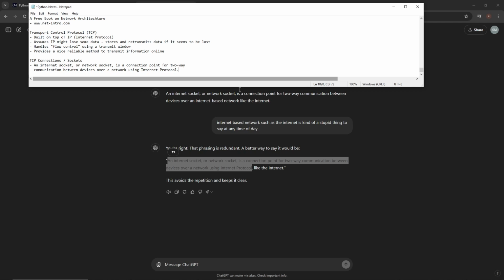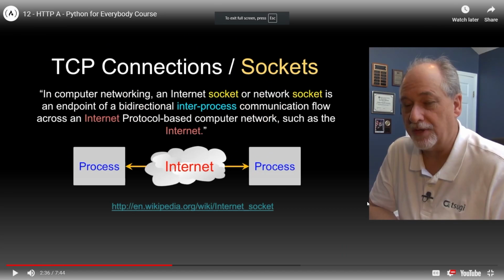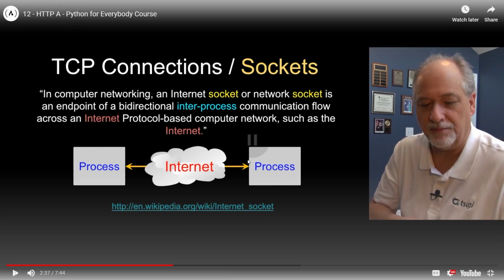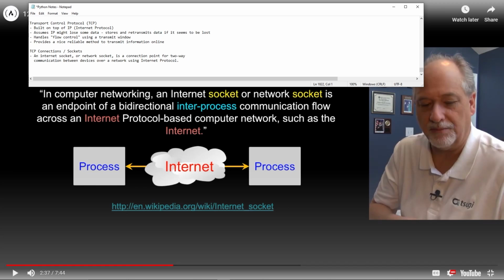All right, let's go back over to Let's Learn Python and listen to him jibber jabber some more. The application might. Yeah, okay, that makes sense too. All right, let's put that in our little notes. Let's do this. Let's say process. We'll have some arrow action. We'll have internet. We'll have some more arrow action.